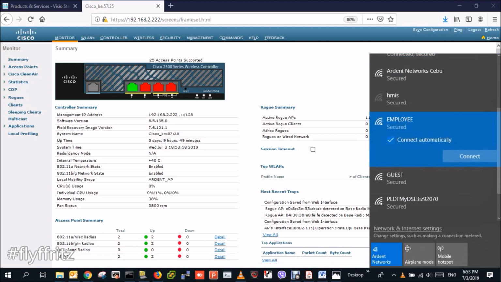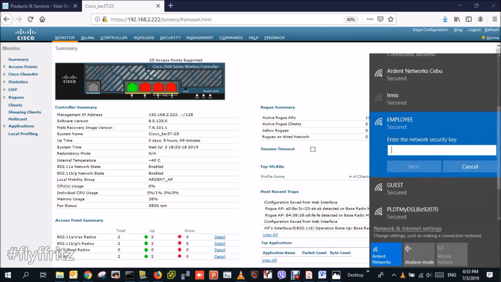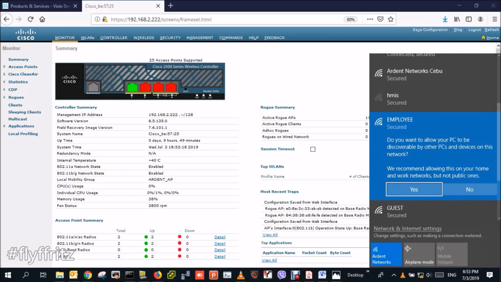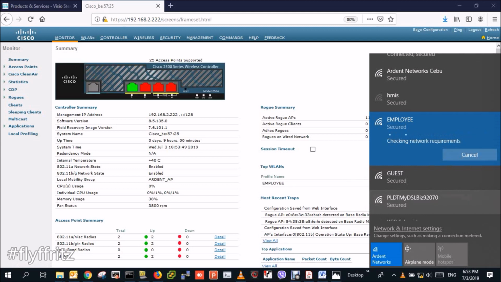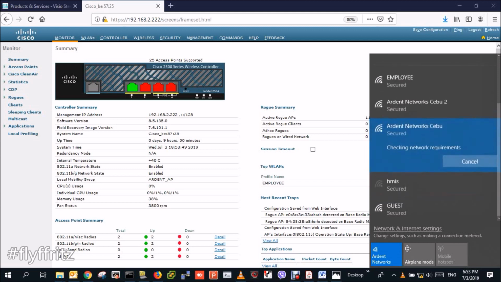So we'll click this, connect. Cisco123. I think I input the password.